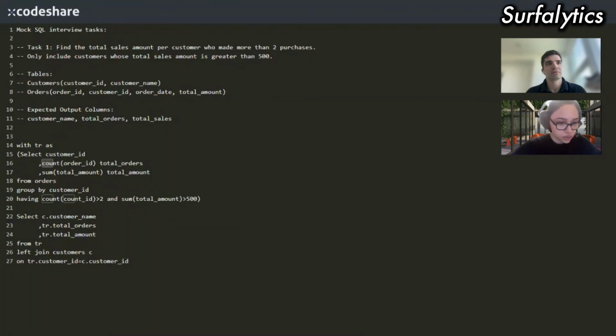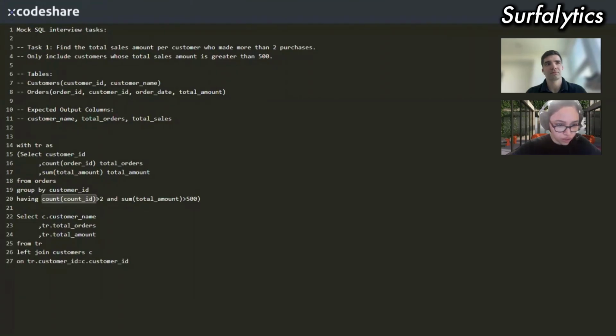What we need are the customers whose transaction count is more than 2. I wrote it down here. First, I grouped by customer ID, and after that I applied the filter: transaction count more than 2 and total amount more than 500.